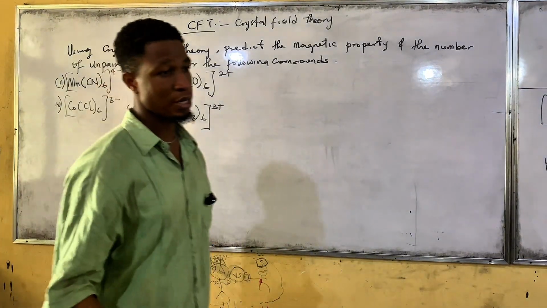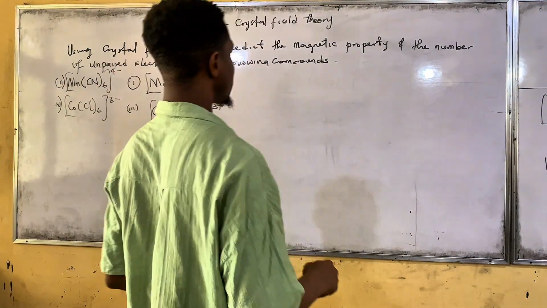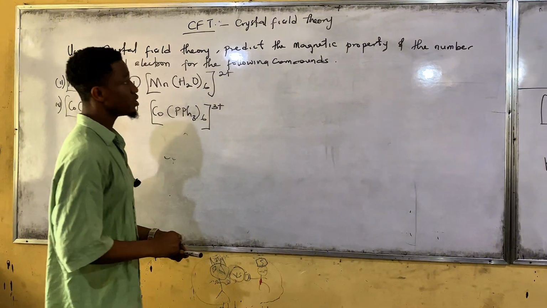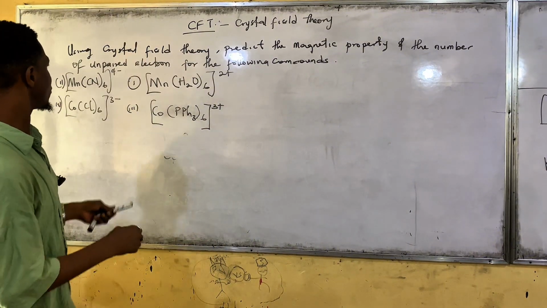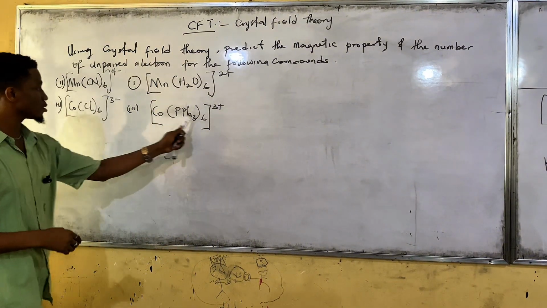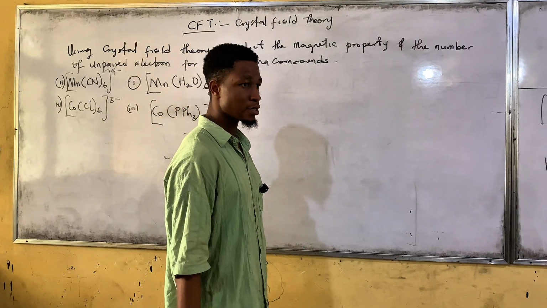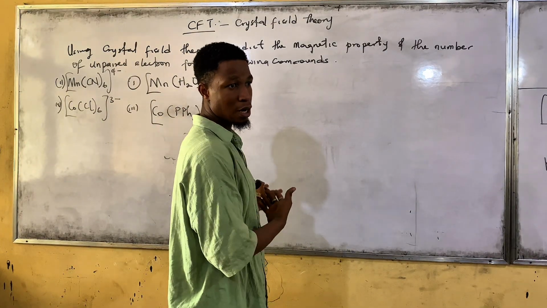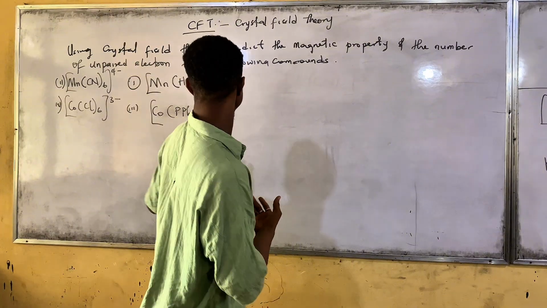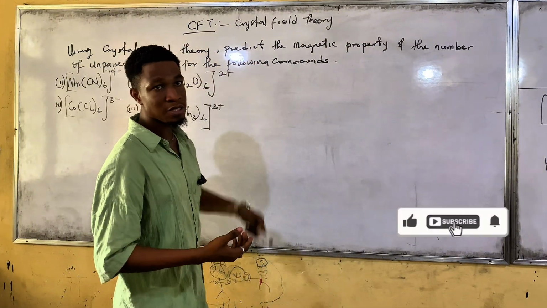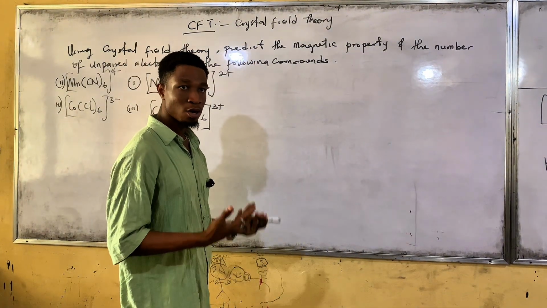So when you're given a question like this, there are certain steps to apply. So I'm going to make it very, very easy. First of all, take note of these numbers here. 6666. It means that the coordination number is 6, which means it's an octahedral complex. And then when you see CFT, it means the splitting of d orbitals.